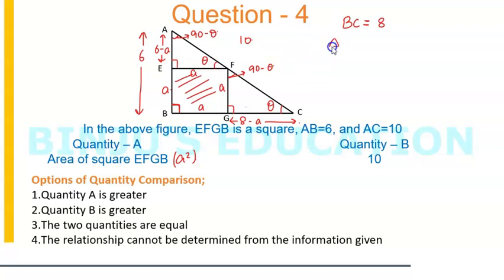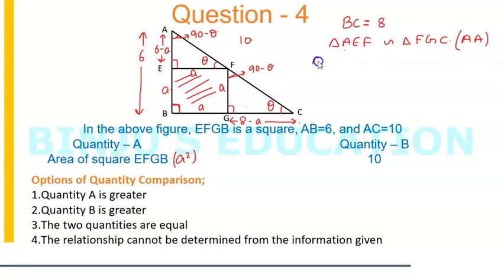Now I can say that triangle AEF will be similar to, now triangle AEF: A is 90 minus theta, E is 90, and F is theta. So we have 90 minus theta, 90 and theta. 90 minus theta is F, 90 is G, and theta is C. So triangle AEF will be similar to triangle FGC using double A similarity. Effectively in this case we have all three angles equal, but we say that as double A. You can also call that triple A similarity, it's one and the same thing.